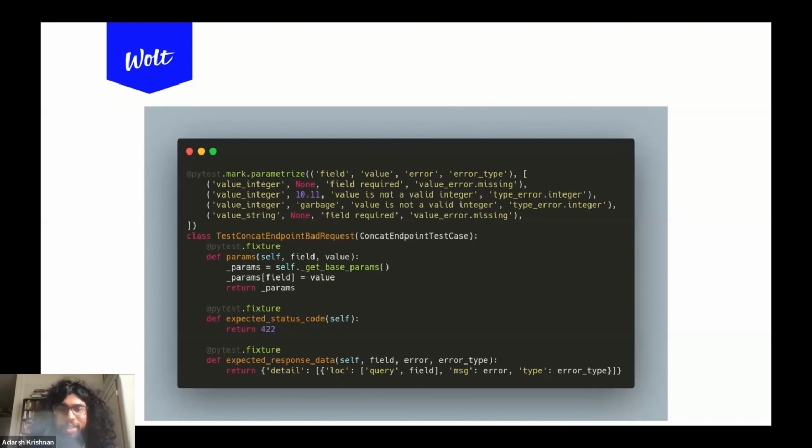But I think the core thing is that if you know these features of pytest, it's going to be quite easy to read these. Another key aspect that I forgot to mention is that this approach really helps to extend tests. Say you added a new input argument or query parameter to the endpoint, you don't need to do much more than add that query parameter to the default payload in one place, and then add a few lines in the parametrize for all the bad cases, and you're set. Just 3 or 4 lines of changes in tests. I think it encourages test-driven development as well, because you don't have to do a lot of work before you actually start writing the good stuff, like the endpoint or your service logic.